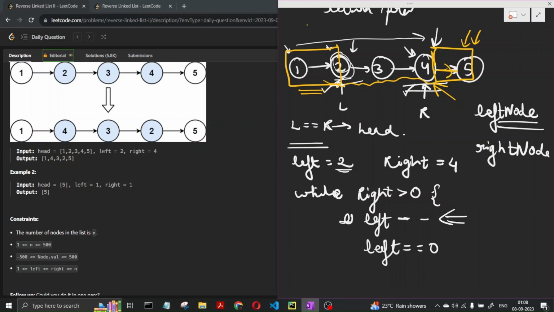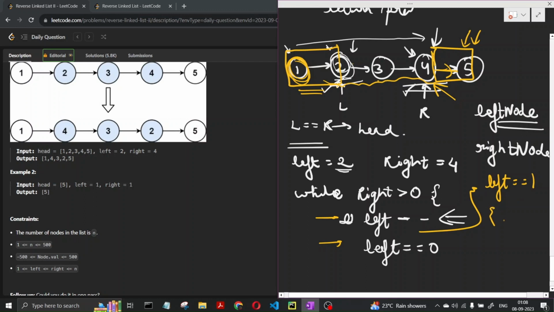It's easy. While we are traversing through this loop, while we are doing left minus minus until left is equal to 0, we'll also have one more condition: if left is equal to 1. If left is equal to 1, it means this position, one position before our original left node. We'll do nothing else, but we'll just add this, we can call it 2 left. This points to the left node. So when our left is equal to 1, at this position, we'll just put 2 left is equal to our current.